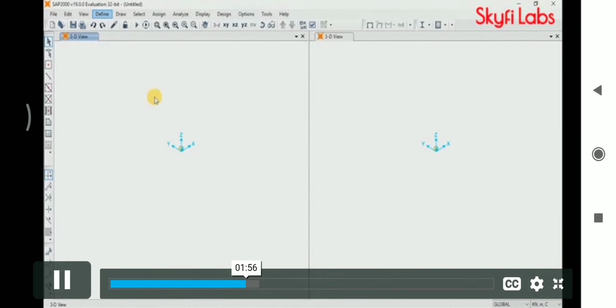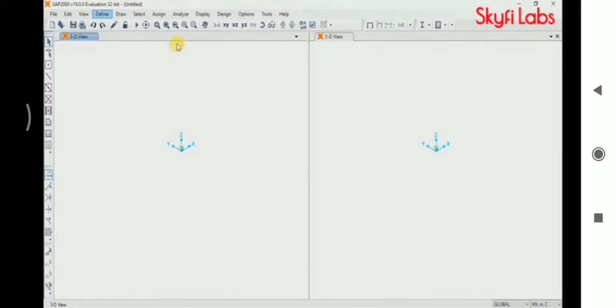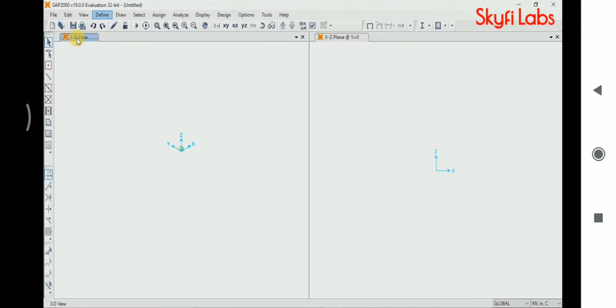Whenever you open a new file, two tabs are opened by default. You can use these two tabs to switch between the three views in two-dimensional plane, that is, XY, XZ, YZ, and the three-dimensional space. You have to select the particular tab you want to change the view, and then select from the view options above. For your convenience, it is recommended to use one tab in 3D, and one tab in one of the 2D views, based on your model and the stage of your project.